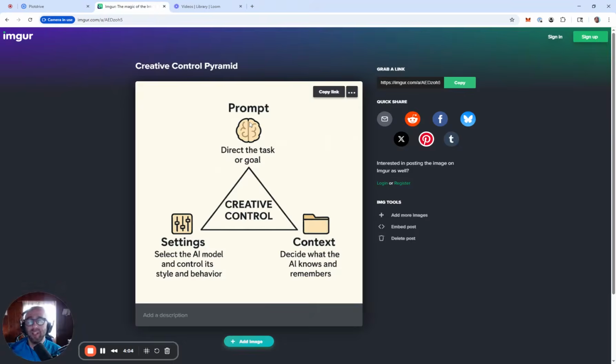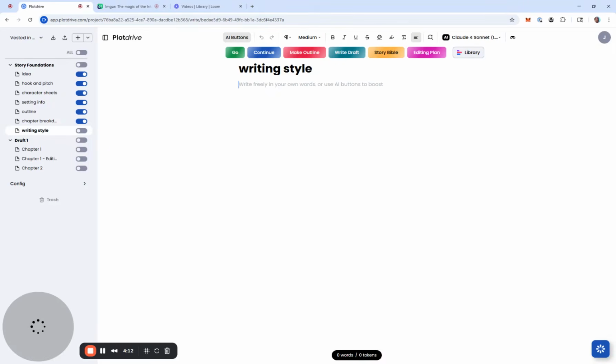But this video is about prompting: the instructions that you give to direct the task or goal for the AI. I'm just going to show you really simply how we're going to, one, prompt in the document and iterate to improve our prompt and our result. Then two, how we're going to take that prompt that we're happy with and turn it into a reusable button that we can use anytime. And then three, I'm going to show you how to make buttons really quickly on the fly, basically at the speed of thought. The speed you think, oh, I could use a tool like that, you can create it. So that's what I want to show you in this video.